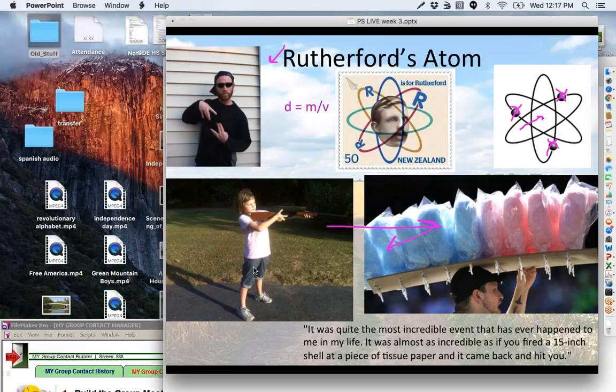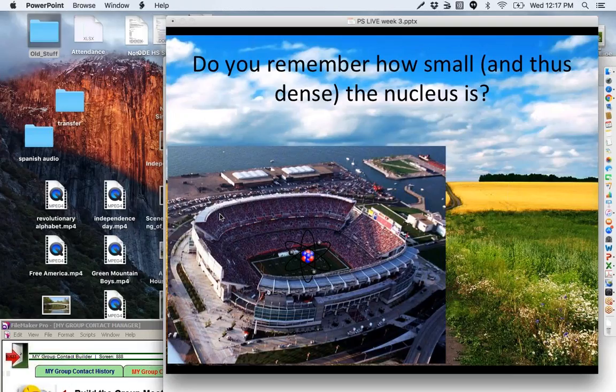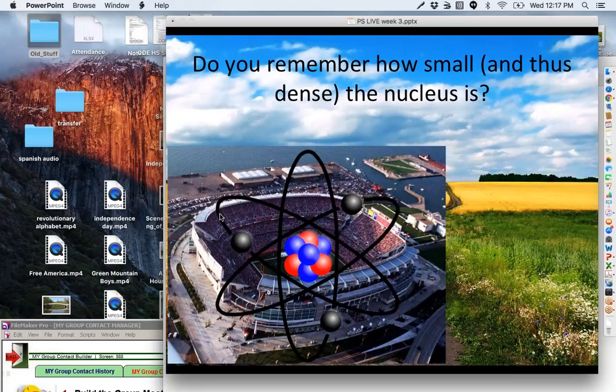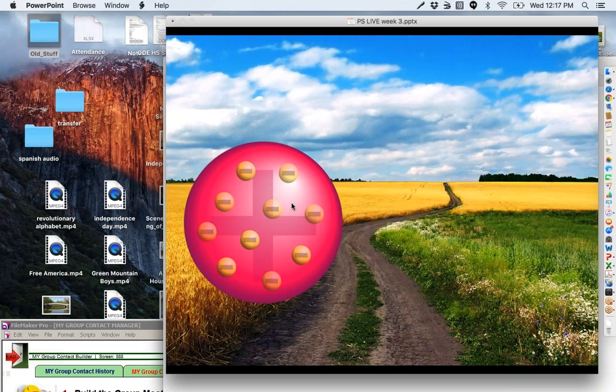So most of the time, bullets will still pass through, but occasionally they will be deflected because they'll happen to hit or get close to that nucleus in the middle. If you blow up an atom to be the size of a football stadium, that nucleus is literally only a pea in the center of the atom. So the vast, overwhelming majority of the atom is empty space, with all of the mass crunched into this tiny, tiny nucleus in the center. That's where the protons and the neutrons are.